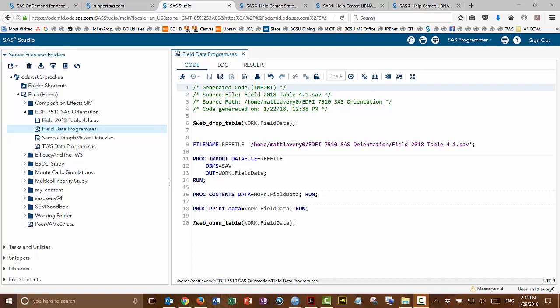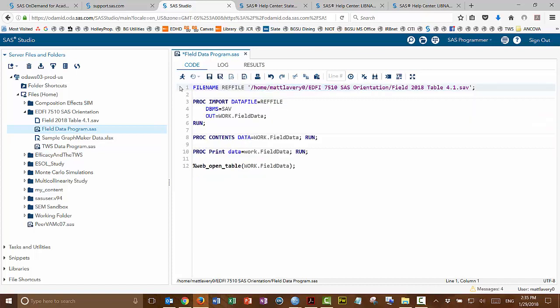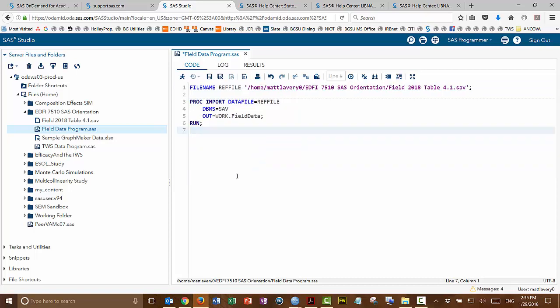I'm going to go ahead and clean this up a little bit because I don't need these lines right now.